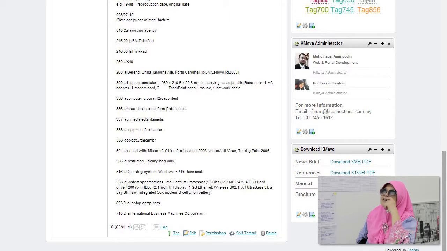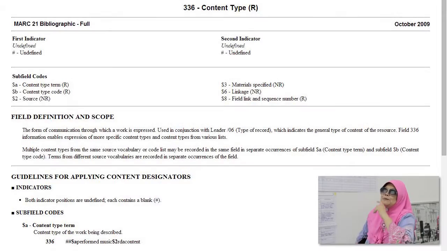Now let's turn to the 336. Looking at these MARC tags, the new tag 336 is the content type, and it is repeatable. The first indicator is undefined, the second indicator is undefined, and your subfield code $a is the content type term. It is repeatable.